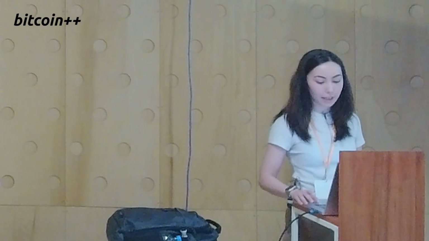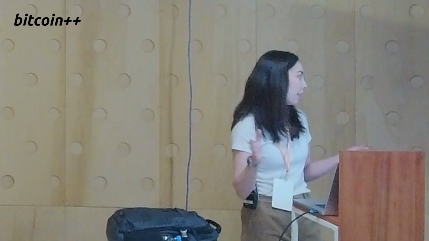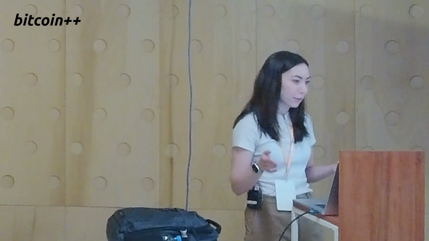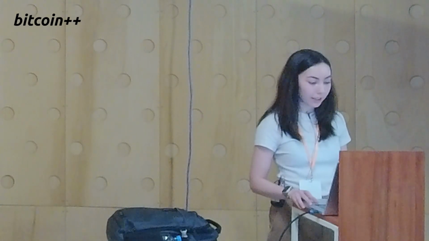Several hours later, Alice goes on her phone, she sees the invoice, she goes to pay it, and because Bob's phone is offline, this payment is going to fail. This is just a problem for non-custodial mobile users on Lightning in general. It's the offline receive problem. In today's Lightning, you need to be online to receive. That doesn't work for mobile users, as you can see. So how can we do better than this?